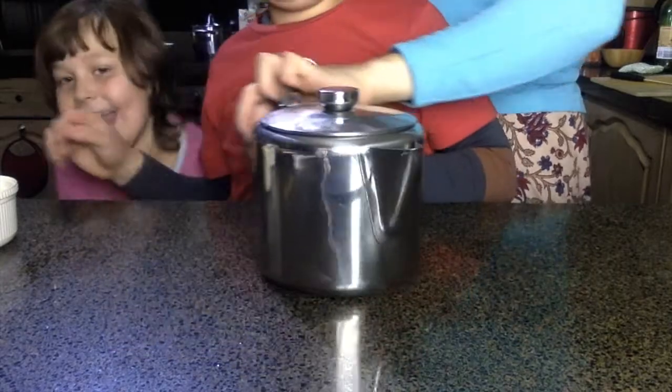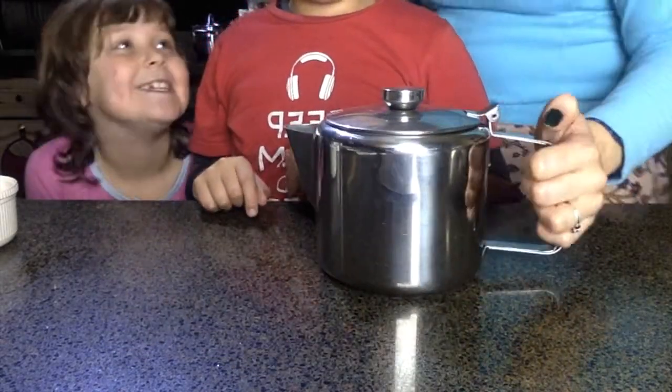Silly Annie is doing my faces there. So that's it. Hello, so our tea is ready. We let it steep for about half an hour by now, but 10 minutes is enough. So I'm going to put it in our pot.